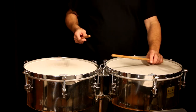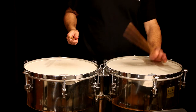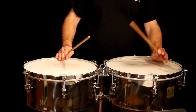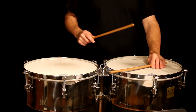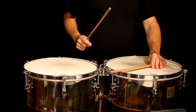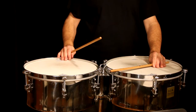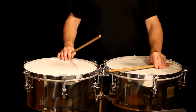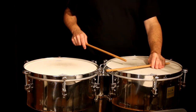The other sound we need to make you aware of is the cross rim click, which is this. That sound can be done two ways. It can be done in the traditional way you do it on a drum set, which is with the hand down like this. Or it can be played with the hand up like this. Now, if you play with the hand down, you're liable to get some buzzing when you play on the drum.